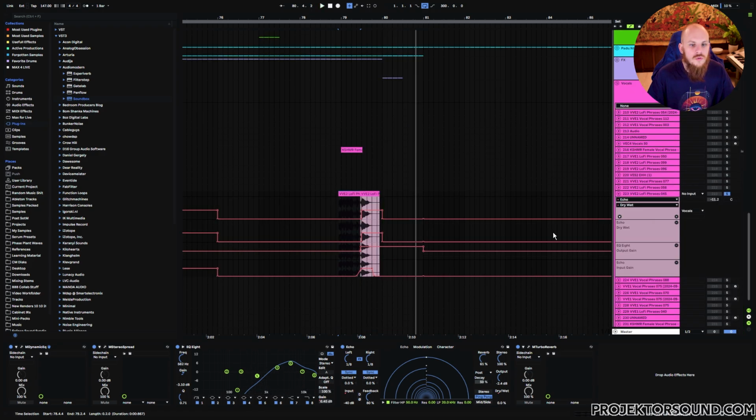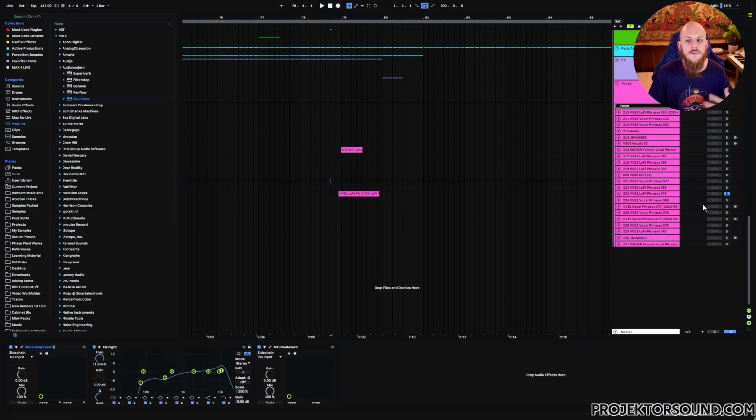Of course, we have this cool delay effect on this, which is really just kind of filling up this space over here. But that means that there's a lot of stuff happening over here in this part of the fill and less stuff happening in the last part of the fill. Like this vocal, of course, really just takes the attention away from everything here.